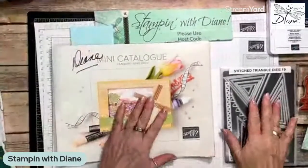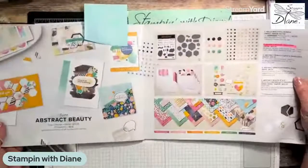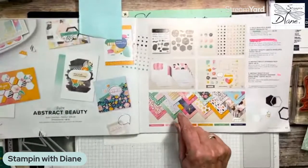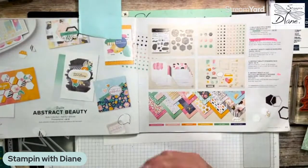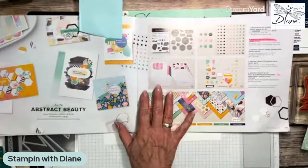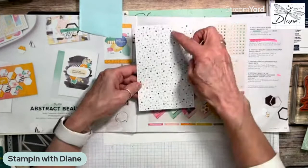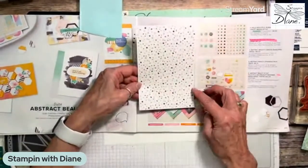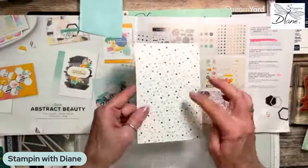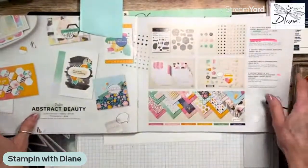All right, so let's get going on these rectangle dies. I keep saying rectangle for the triangle dies. So today, you can tell I've really been stuck on this abstract paper. This paper is 4 by 6, which is a different size, but it's perfect, so that when you have a piece of 4 by 6 paper, you're not going to waste a whole pile of paper for a card front. So basically, you're just going to cut it. This is 4 by 5 1/4 inches, and then you've got a bit of trim to put wherever you want. Anyways, it's beautiful. On one side it has metallic, and on the other side it has different designs. So we're going to be using that as well.